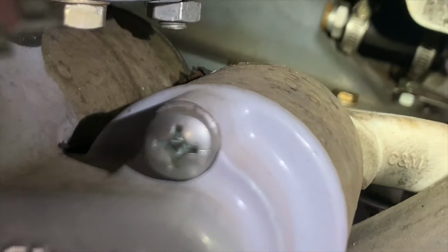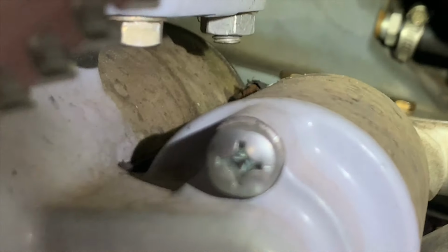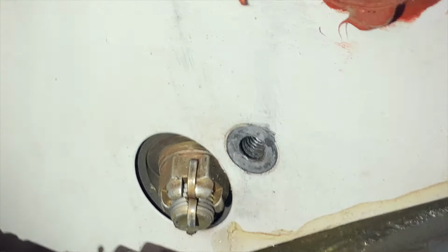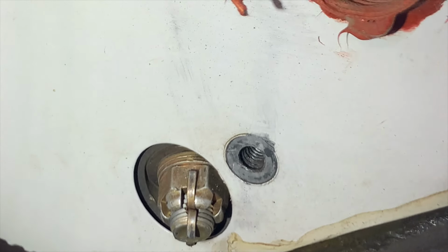And so come around here a little further, and I'm hoping you can see this. I'm gonna wiggle the starter cable and you can actually see that the Bendix is in fact moving. Let me grab the starter cable here, and see that? It's the whole Bendix. So we're gonna have to pull that starter and see what's going on there. The other thing we noticed over here, no big deal, but there's a bolt missing right here in the engine compartment off the baffling. That's a common one. You might want to check that in yours.